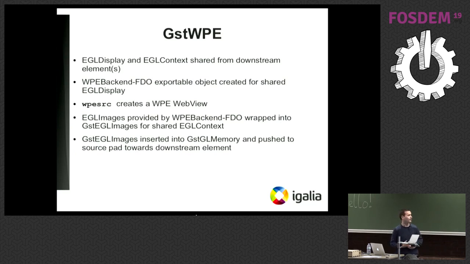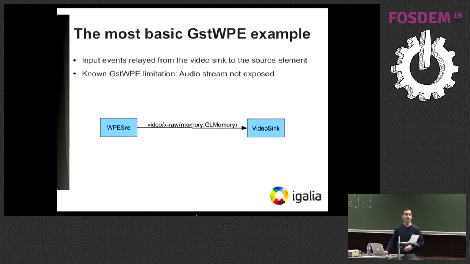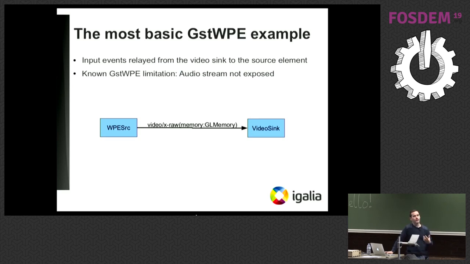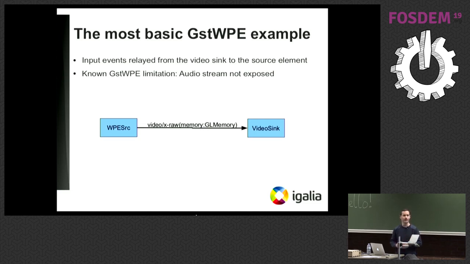It's quite nice because everything happens in the GPU, so it performs quite well. Those GST EGL images are pushed downstream towards the sink — the video sink or other elements. That's the most basic example: it's basically a web browser using a GStreamer pipeline. The video frames generated by the source element are pushed to the video sink, and input events coming from the video sink — like when you touch, scroll, or use the mouse — are forwarded upstream to the source element, and then forwarded back to WebKit so you can scroll the page and it will have an effect on the video frames.